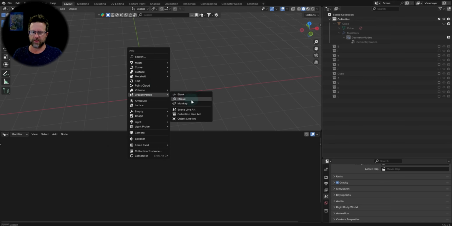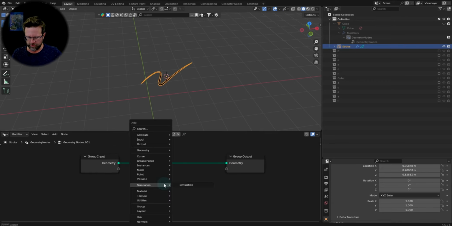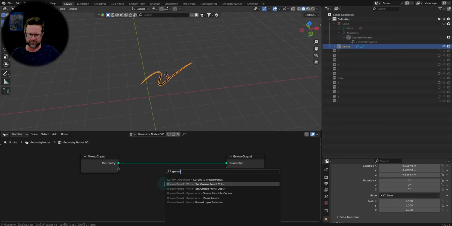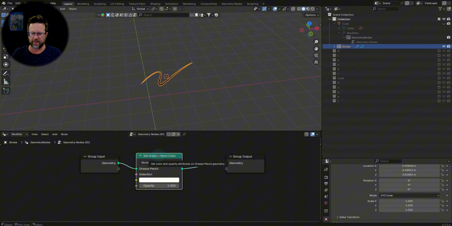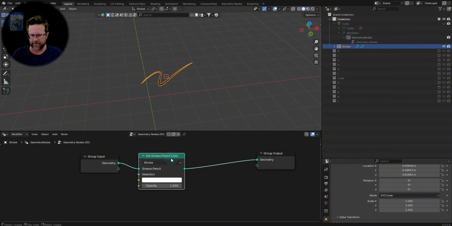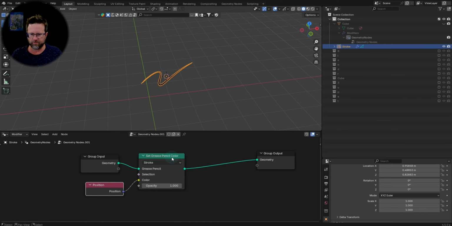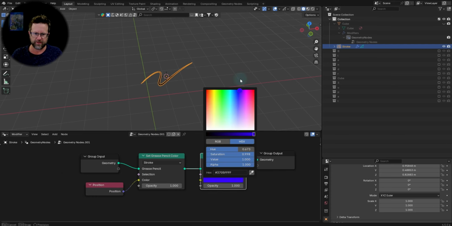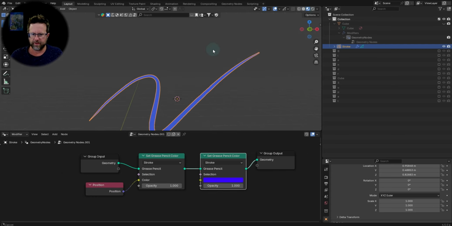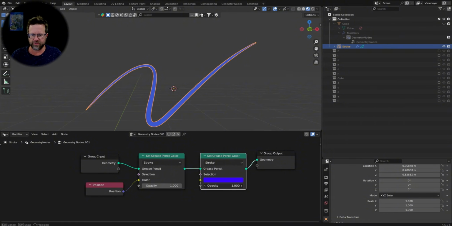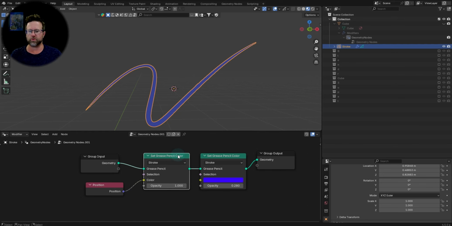So let's drop a grease pencil stroke in, click new, and grease pencil set, grease pencil color. So this is a new one you can do right here. And I think that if you were to change this to stroke fill, so I'm trying to remember how they had it because I don't really use the grease pencil for much of anything. And then we set the color here and then come over. And that's pretty cool. So now you can change that. The opacity on there is pretty cool. Not sure if that was a new one or not. I'm not going to cover it. Just want to let you guys know that is a new node for geometry nodes.